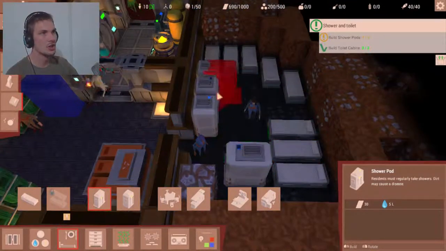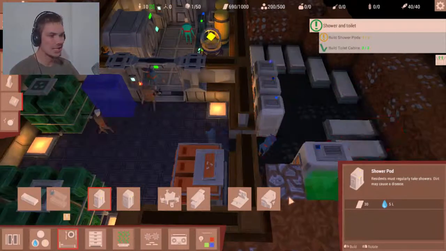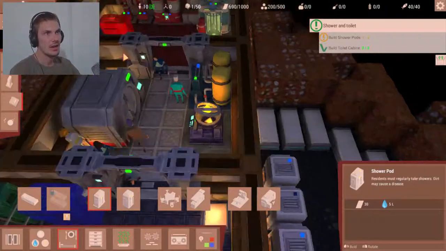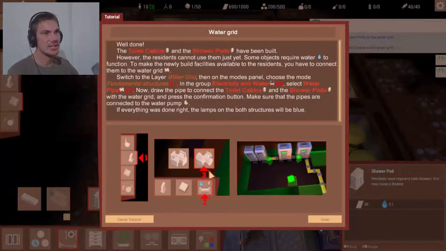Alright, we've got shower pods, we've got toilets, and we've got beds. We're making some progress. That's so awesome. And we've got scientists and all that crap, but we don't have anything they're doing yet.